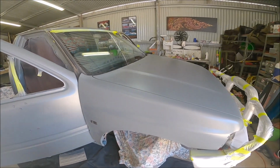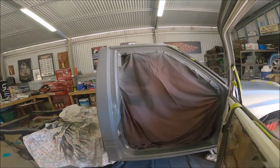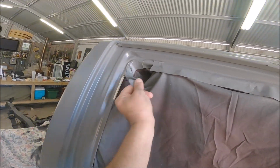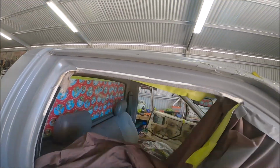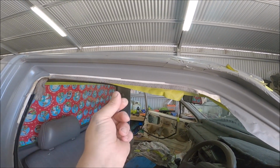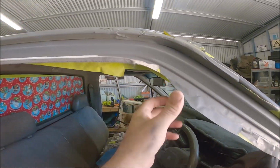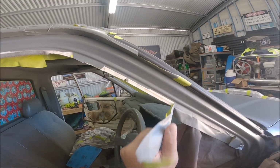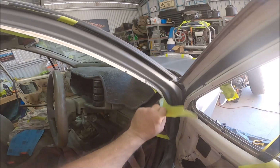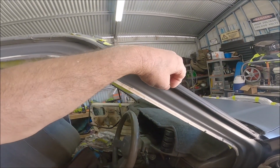Not looking too bad at all. So where I taped this up, if you can see the white, when the seal goes over there, the seal comes to about there, so you won't see this white. Had to do it to sort of protect the inside, but as I said, once the seal goes on, you won't even see it.